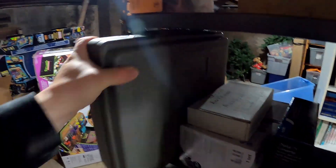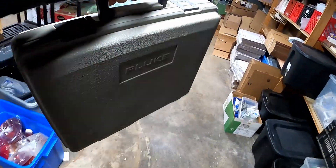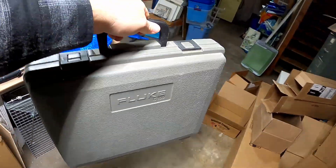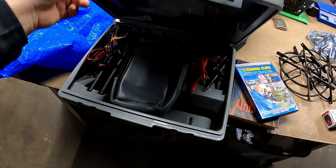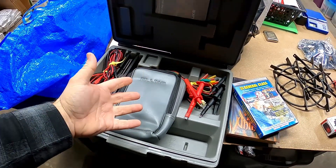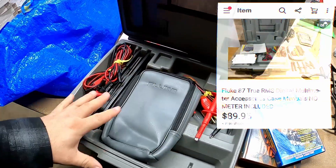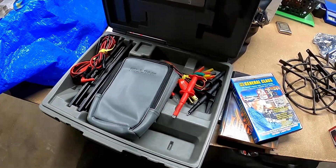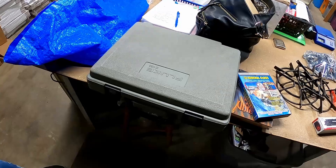The next item is this Fluke case. Somebody offered me $20 for it, and I was like no. I had it listed for around $100. It's got all the wiring, paperwork, and all the goodies in it. If you ever see something like this without the instrument — missing the meter — I still sold this for $90. It came with a carrying case and all kinds of probes, everything you'd need minus the meter.